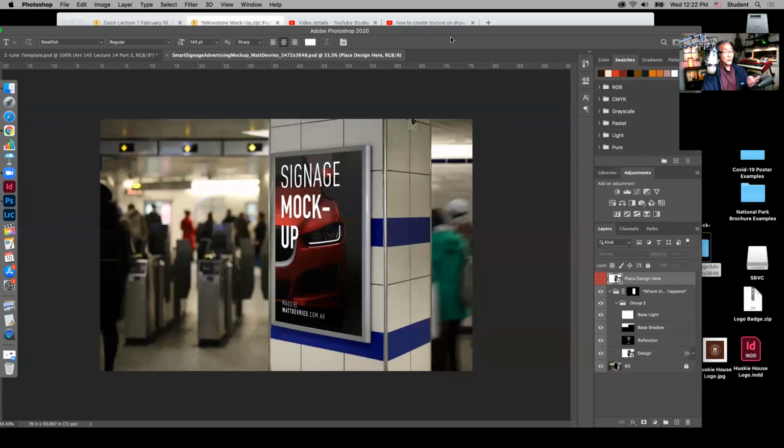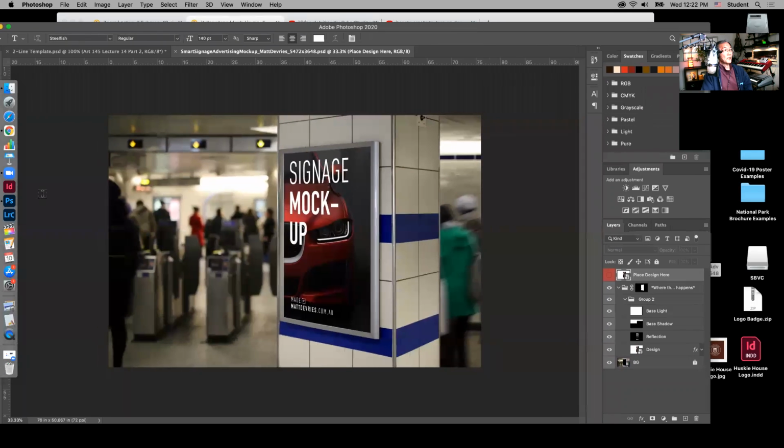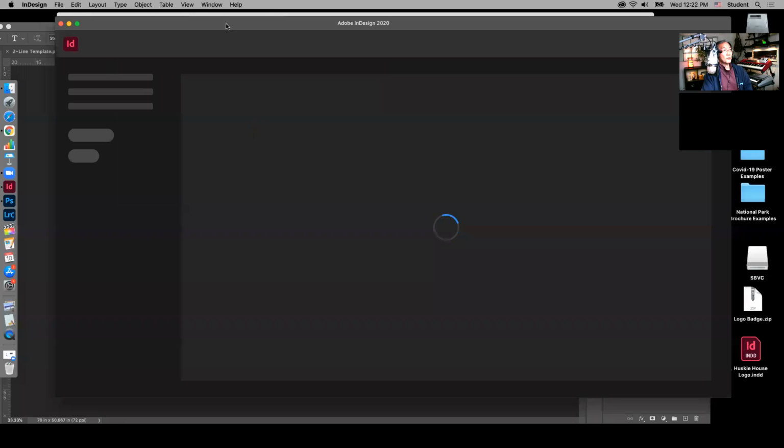I'm also recording this, so okay. So we have this mock-up here. Now, one thing I'm going to need is the actual InDesign JPEG of the bear. That would have been something that you exported from InDesign. So I'm just going to go into InDesign and just bear with me. Maybe you've already done this, but I'm just going to go step by step so it's recorded.